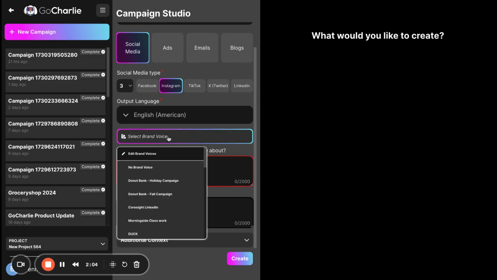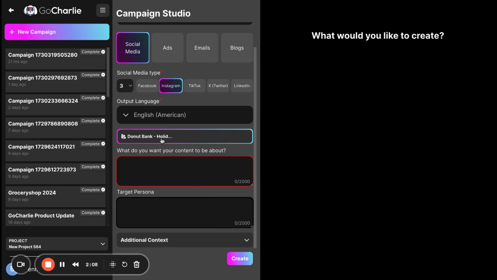Now, if you were following along, we created a brand voice earlier, so we'll go ahead and select that here. Now you can use that brand voice to create any content. These two fields are open-ended. So what do you want your content to be about? This is really the guts. What is the context under which you're talking? Maybe it's a promotion. Maybe it's a sale that you have running. Maybe you're just doing a post about the holidays coming up and how you should spend time with family. This is really where you're going to construct that message that you want to tell.